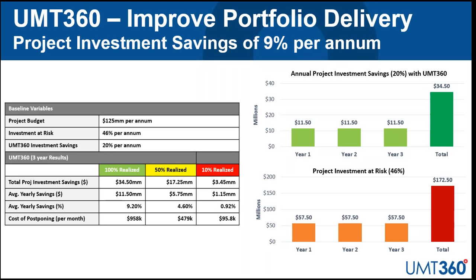Now, if you only buy into 50% of what I said in terms of that 46%, then there are the results. And I can prove to you concretely that your investment at risk is definitely over 25%. But if you think, okay, this guy's smoking something, I think I'm at least going to get 10%, then there are the results too. It's still very, very compelling from an ROI perspective. In fact, I hid the ROI numbers here because they often look too big.